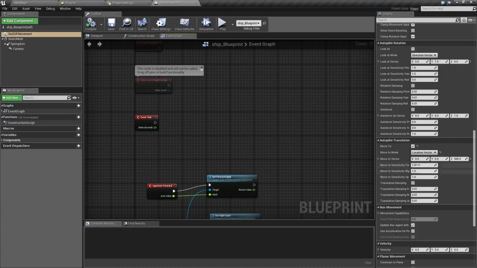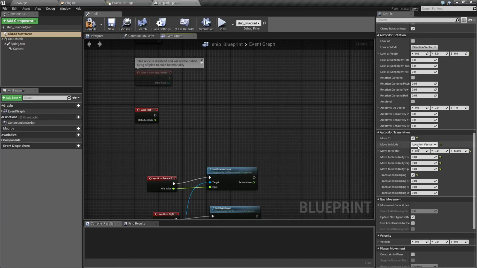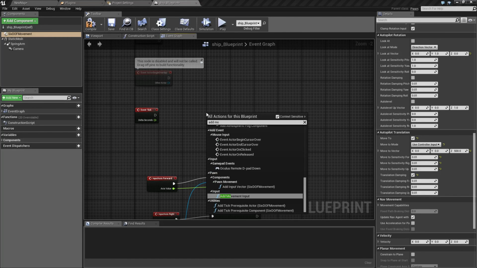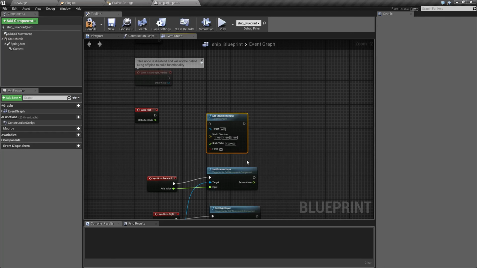And as you've just seen, by default it's very quick to change inputs, so it's a good idea to lower its sensitivity and to enable damping. And as you can see now, it's a little bit better behaved. When you have move to mode set to use controller input, once again this works the same as the default character controller, so it would be controlled via add movement input. Again, exactly the same as default.